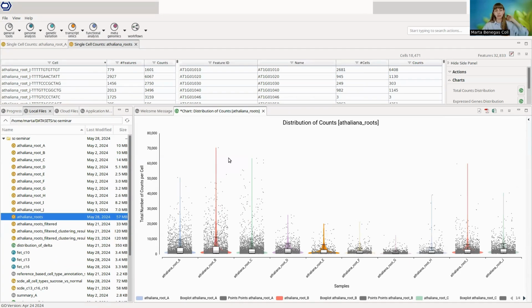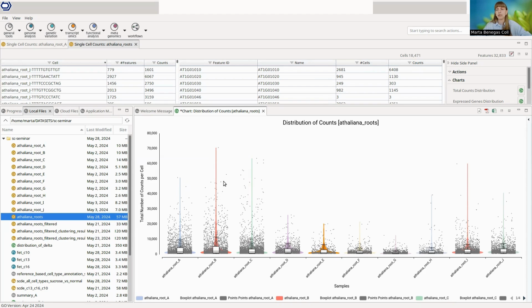And we see here that we have some cells that have a higher number of counts in comparison with the rest. So those could be multiple cells, called multiplets or doublets, that have been sequenced together. So we would rather remove them before continuing with the analysis.